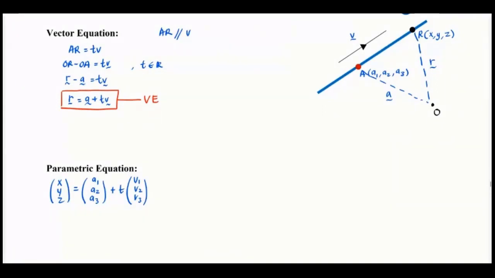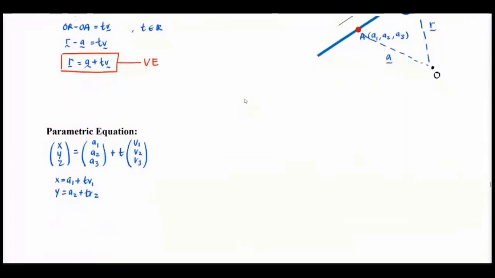So it's mean we're gonna have X equal to A1 plus TV1, and then Y will be A2 plus TV2, and then the Z will be A3 plus TV3. Okay, so this one we call it as parametric equation. So parametric equation mesti ada T. Okay, kita nampak T. Kita splitkan dia for I, J and K. Okay, and then once we have it parametric, after that baru kita akan dapat Cartesian.